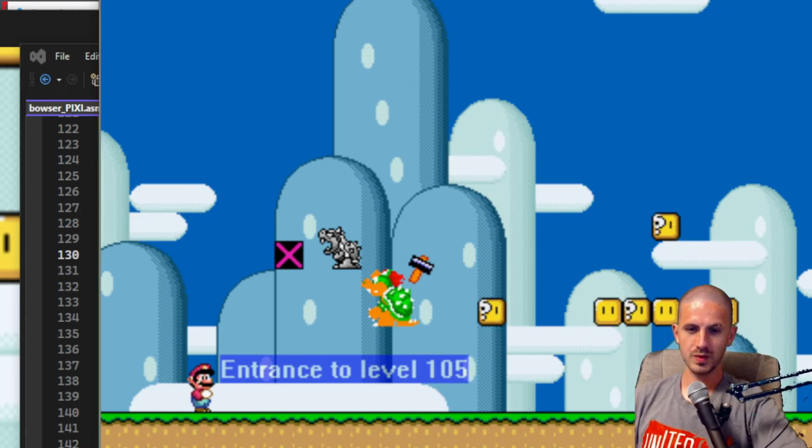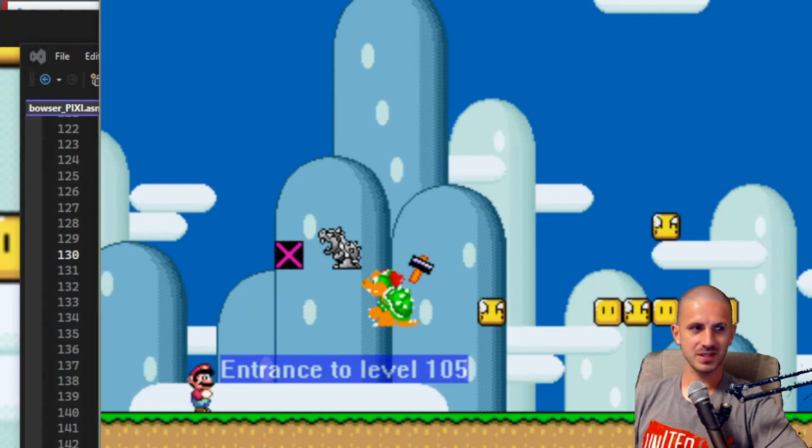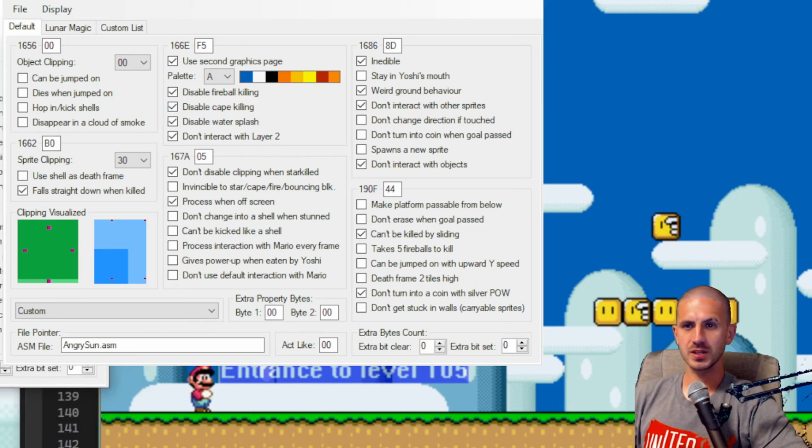So let's open CFG, because when you're dealing with JSON configuration files, the answer is probably not to update the JSON if there's a GUI provided. The answer is probably update it with the GUI. So that's what we're going to do, like normal people. So this is the angry sun, and we're just going to go through all 3 of these one at a time.